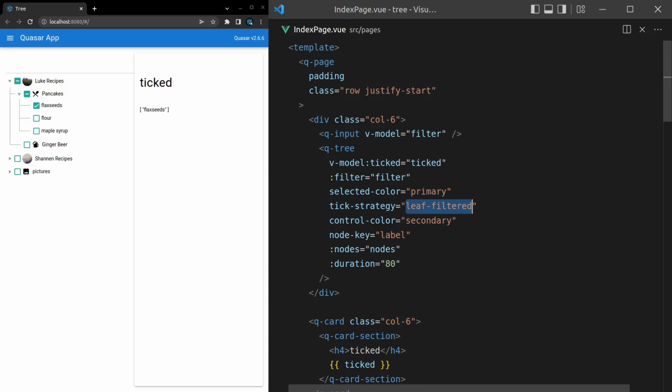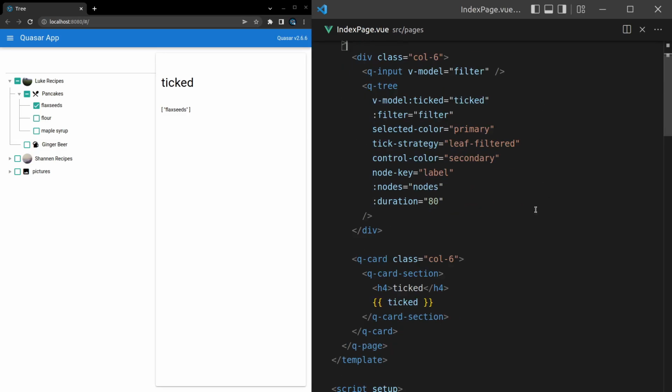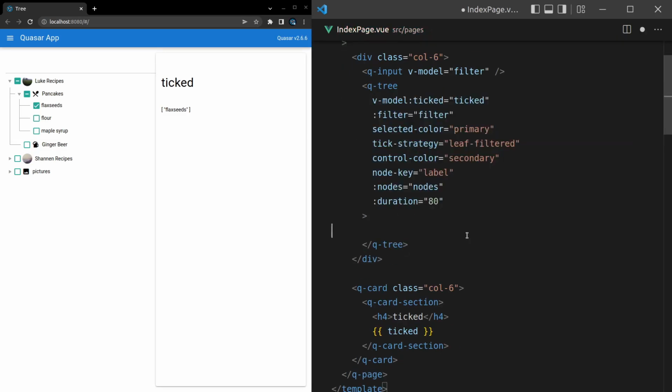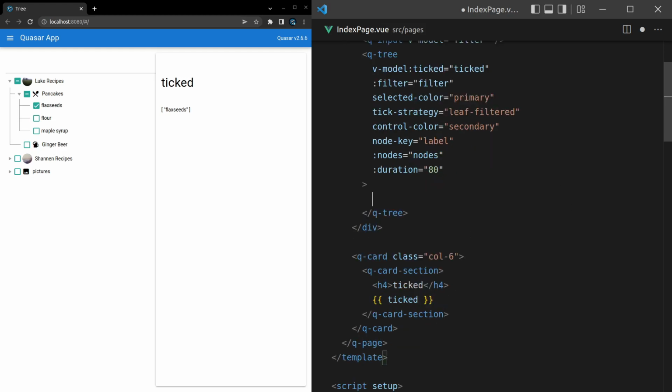Now, as if all of this wasn't enough to blow your mind, and if it hasn't blown your mind, then I don't know what will, then check out these slots. Put it this way, what I've shown you so far is like going to the moon. Imagine slots as going to Mars. This is going to blow your mind.